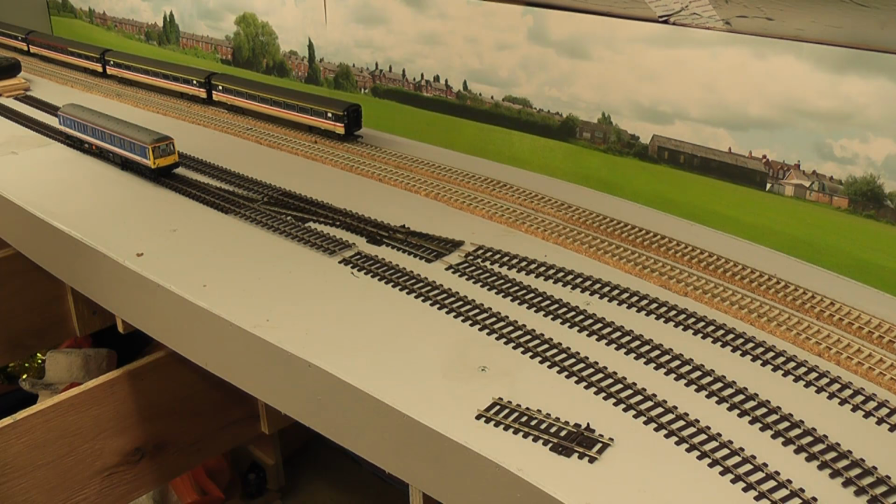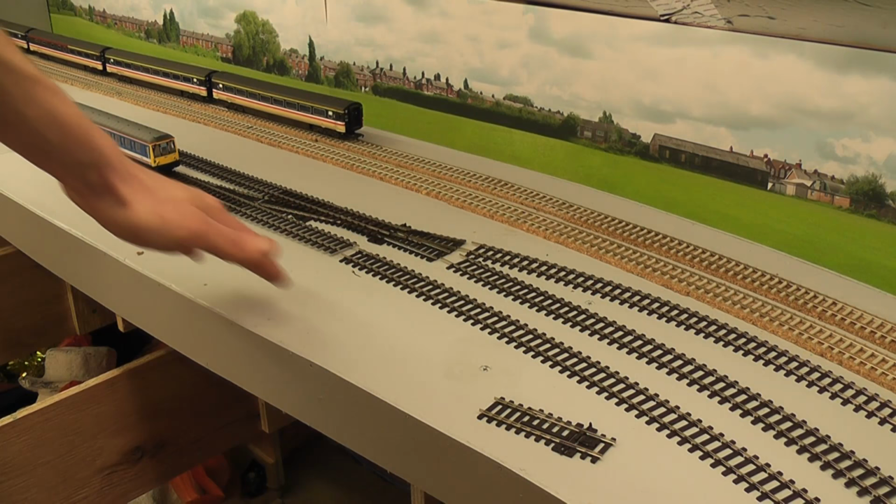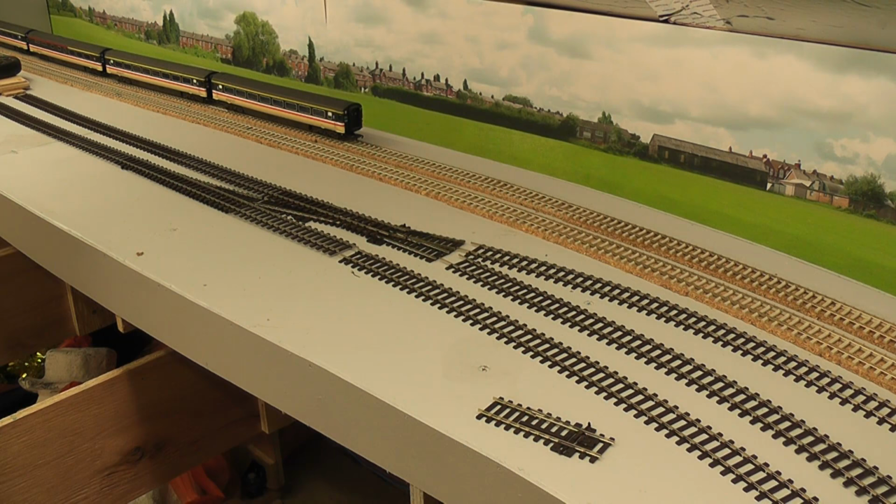It's just a little bit of operational interest rather than just watching the trains go around and round all the time. If you're a regular viewer, you'll know that there's going to be a branch line, and that branch line will terminate in a bay platform, and it will be in the foreground along the frontal edge here. Now, using some point work that I've got basically behind the camera on the other side of the curve, I'll be able to do exactly what I've just shown you, but for units coming the other way, so I'll almost have two reversing sidings. So you can see why it's important to get the point work in the right place, because the whole appearance of this entire area is going to depend on the placement of the point work.